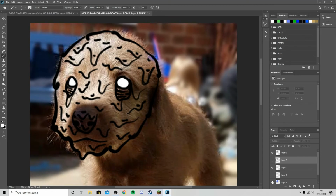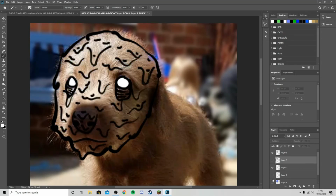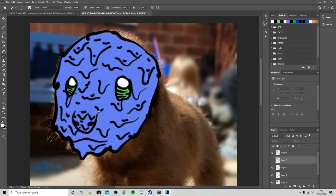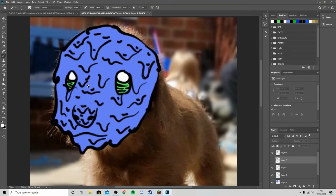So next what you're going to want to do is just add the blue. So I've got that now. The green. So we've got that. And then what we can do from there is we can scribble in the blue. So at this stage you could finish it. This is one stage where you can just go away, done, you're happy, it's all good. Or you can add extra detail and add some shading and highlighting. So this is where I finish it.